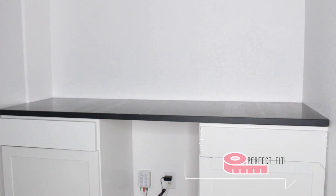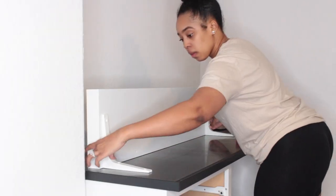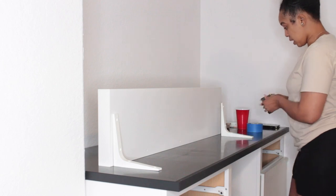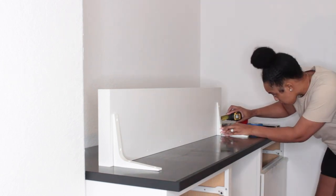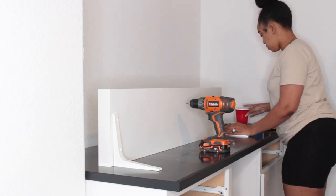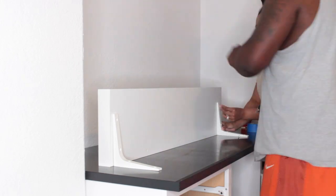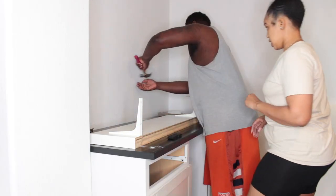It's a perfect fit — I edited out all the excitement because we're literally dancing behind the camera. We picked up this countertop from Ikea — the name is on the screen because I cannot pronounce it — it is a laminate countertop found in their kitchen section and it was under $80. I did not show the install, but basically I just climbed into each of the cabinets, which have little anchors on the inside, and drilled the cabinets to the actual countertop itself.